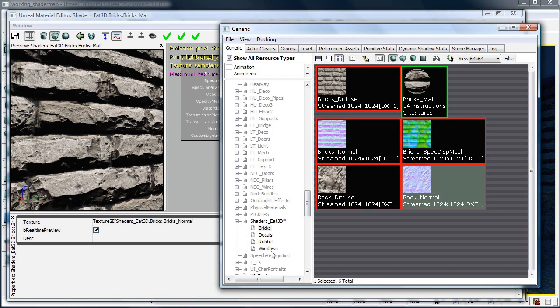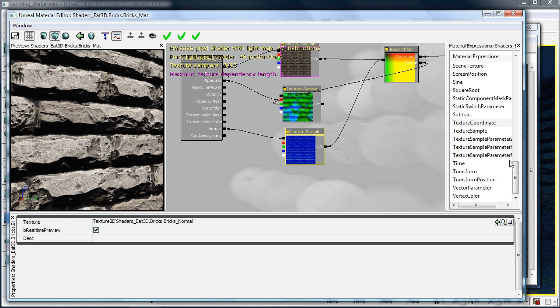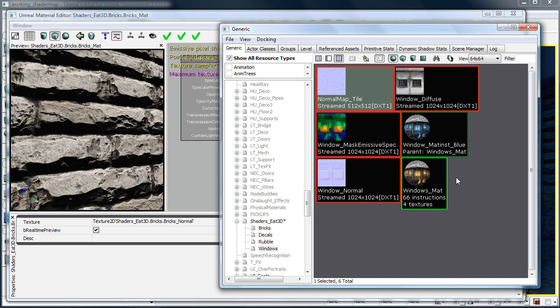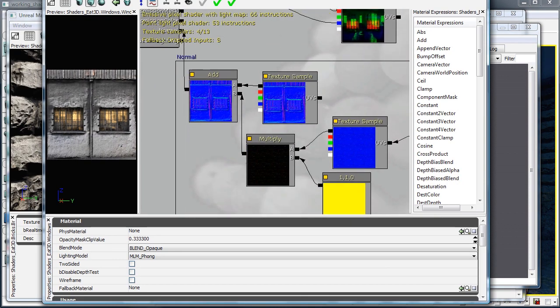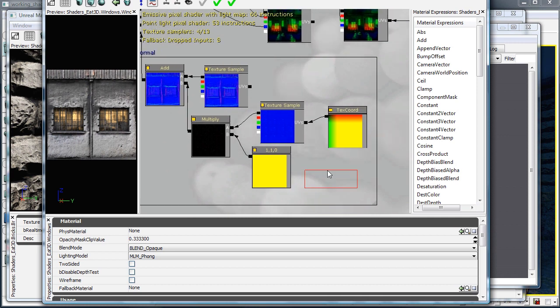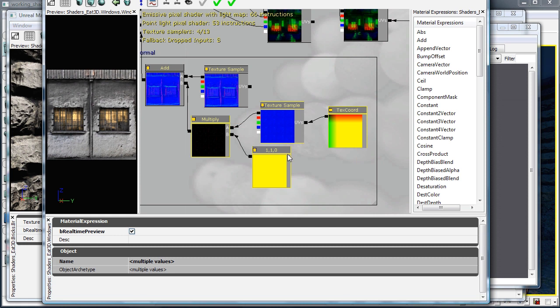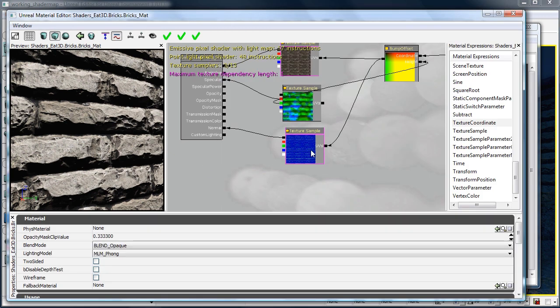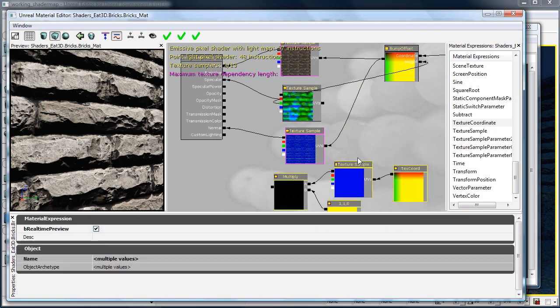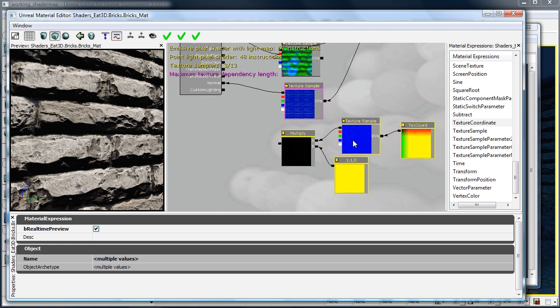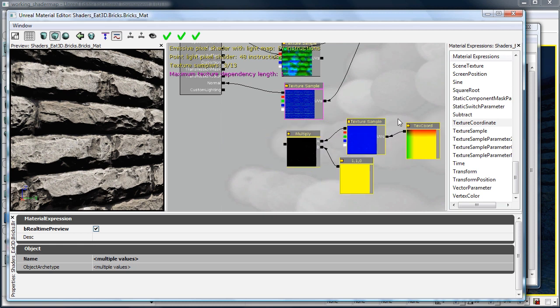And while we're here, we will quickly blend a normal map. And since I've already done this before, I will just open up another shader, go down to where I've done that, hold Control Alt, and drag over those nodes. Hit Control C to copy, and then go back in here and hit Control V to paste. And that's a quick way to copy nodes from one to the other. And we still need an add.